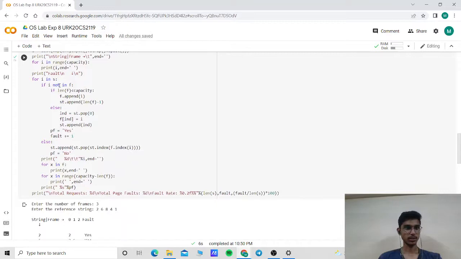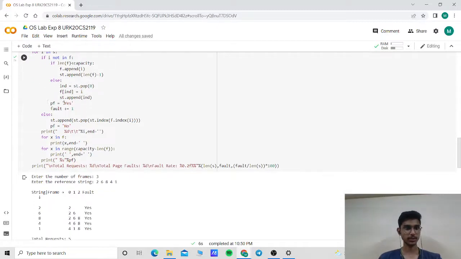Then for I in s, if I not in f, then if length of f is less than capacity, f dot append I, then st dot append length of f minus 1, else ind is equal to st dot pop. Then f of ind is equal to I, st dot append ind, pf is equal to yes, fault plus is equal to 1, else it comes here.